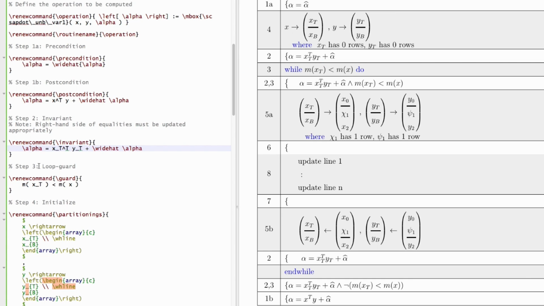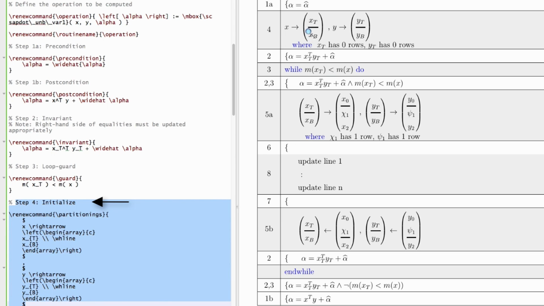Well, we move down and we say we need to come up with the loop guard. And how do we come up with the loop guard? We look at the bottom here and we figure out what the loop guard should be. But in this case, we only need to check whether it's the correct loop guard, because after all, the Spark web page went ahead and did a guess at this. And all we need to do is check whether it's correct, and it happens to be correct. So we move on to the initialization step.